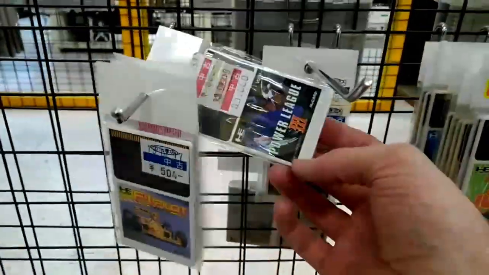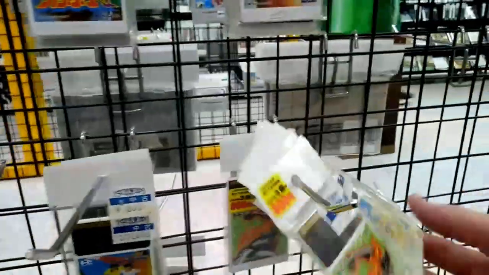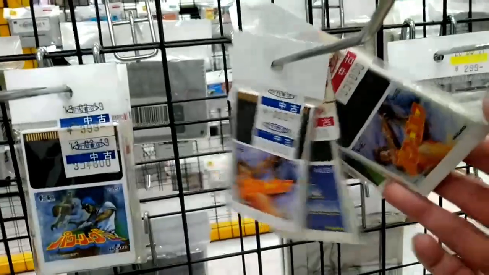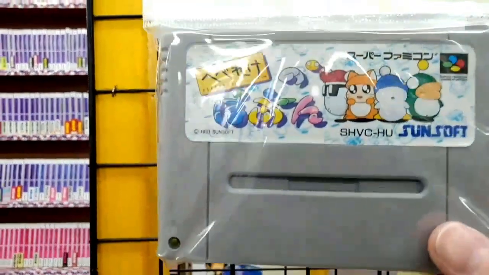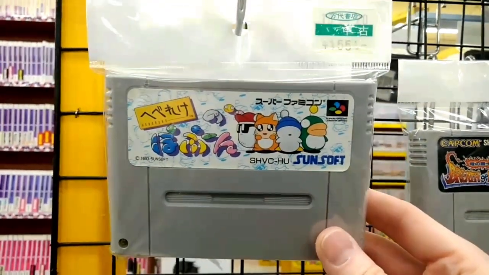We have Superstar Soldier down here for the PC Engine. Some junk games down here as well. I'm so very shocked at how well PC Engine HuCards hold their value. Sometimes the loose HuCards aren't much cheaper than the ones in the box. We got Hei Bereke, Poo Boon.